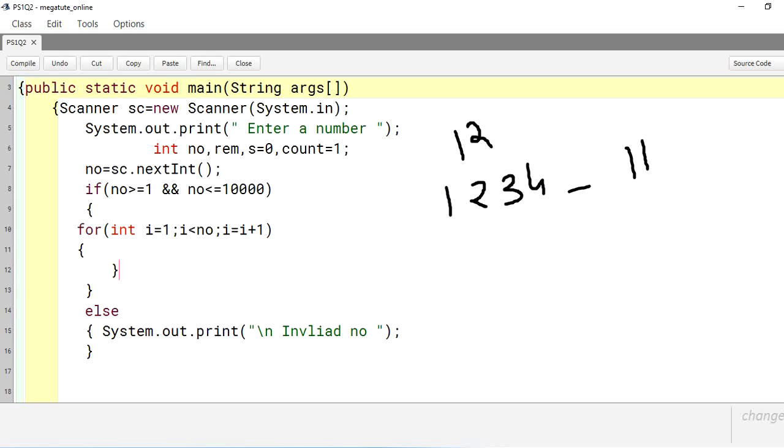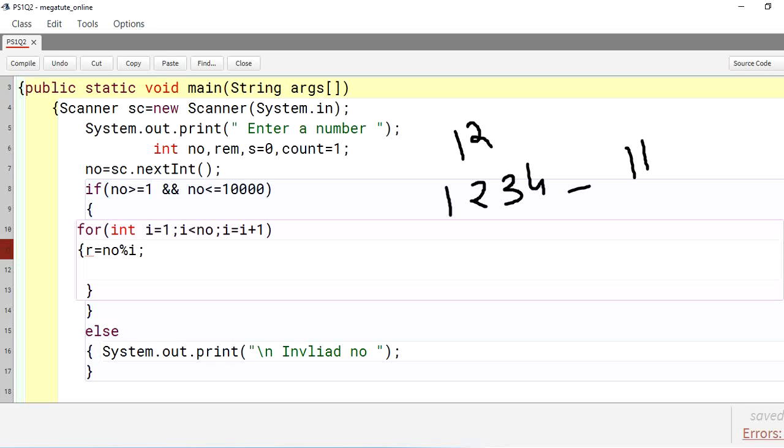Now what we have to do over here, you need to find the remainder as I was doing earlier. So R equals to number modulus, I'm sorry, not modulus 10, modulus I, because I is the value which is going from 1 till 1 less than that number. So I have found the remainder, REM I have taken for the remainder, so I have to use the same variable.